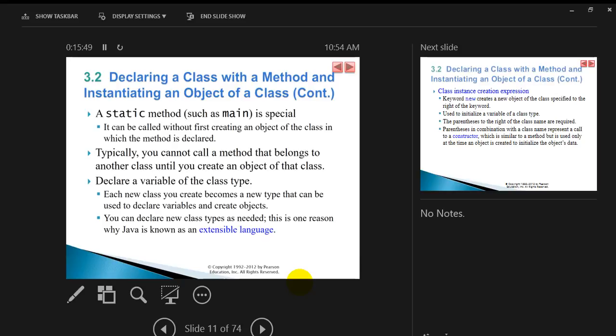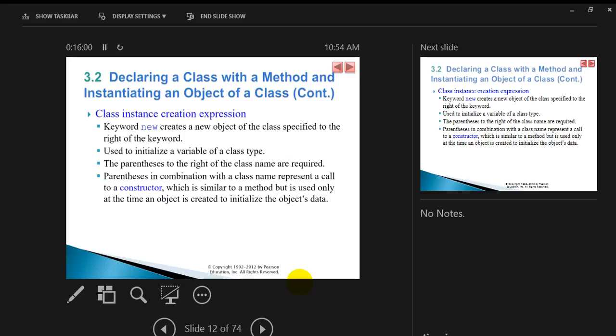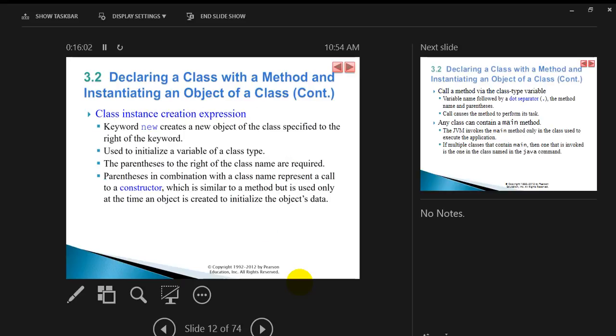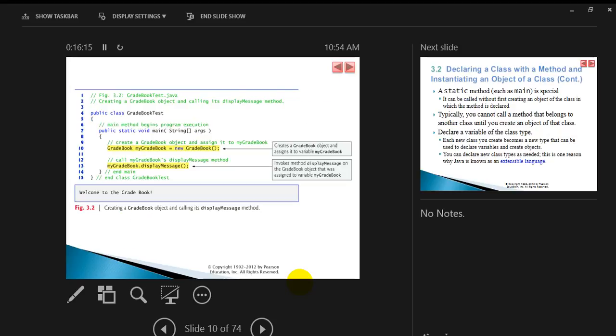Then what we do next is we declare that variable of that class type, and this is the part we were talking about. You're going to see the name of the class type, equals, and then new, and then the name of the class type again. So other things to analyze about this are the parentheses. After that new, we say new, the name of the class, and then parentheses. So here we say new gradebook, left parentheses, right parentheses.